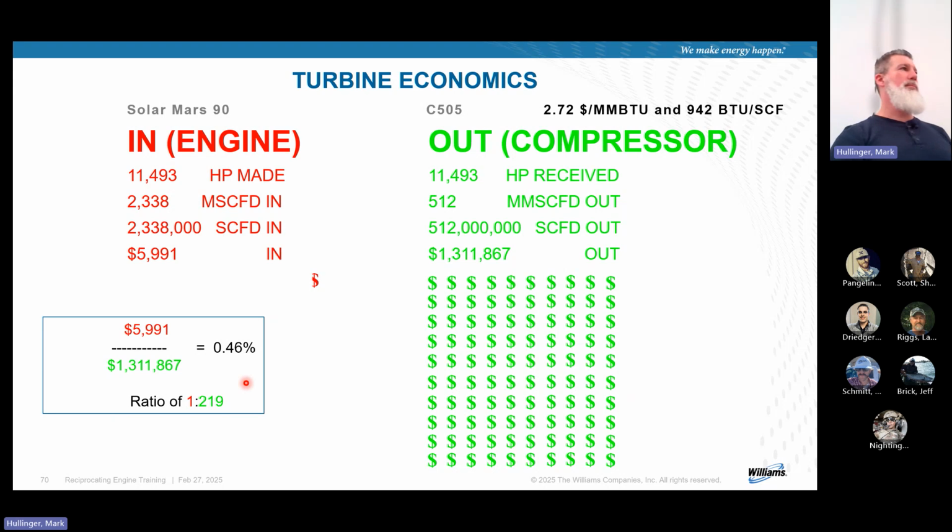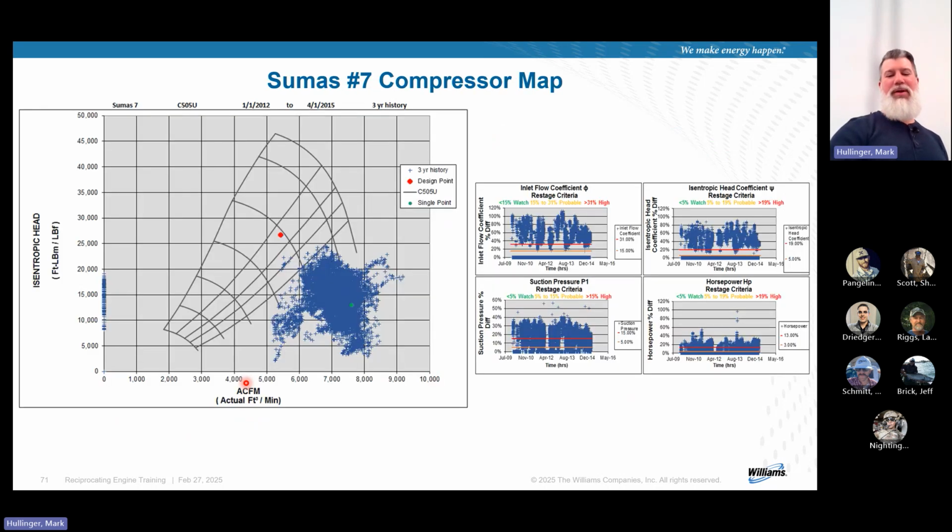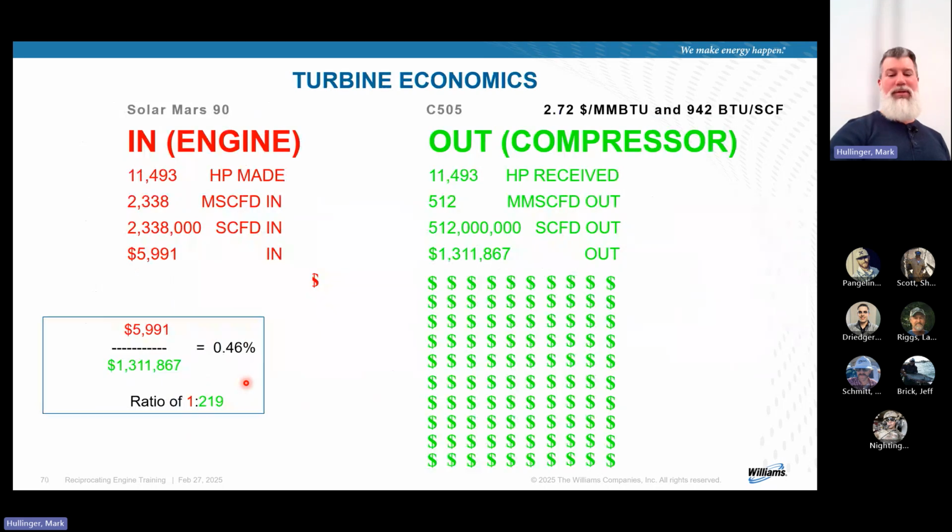Okay. Put the labor with it, labor and materials. Yeah, labor and materials are not included in here, but yes, if you put that in there, then it costs more, doesn't it? Just cost and maintenance, right? Yeah. And then with Solar, we just call Solar and they're free. So this is just a comparison, not to say one's better than the other. I'm pro Williams, not pro recip or turbine, right?